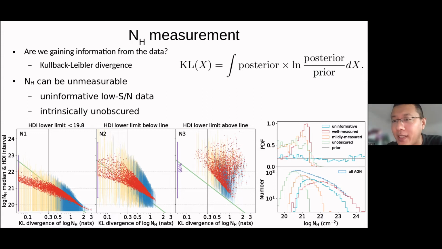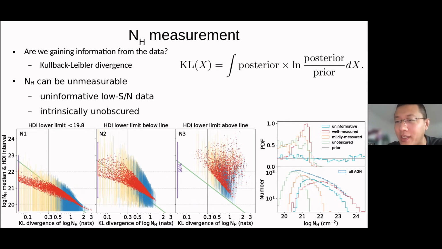For a second class, as an example, this green PDF is different from the input prior. As column density decreases, it increases, but it does not decrease again. So we cannot really measure HDI lower limits. In other words, as shown in this figure, for these sources, their lower limits are always pegged at the lower boundary. So in such cases, the median value is not really a good measurement either. The only thing that we know about these sources is that they are consistent with being unobscured.